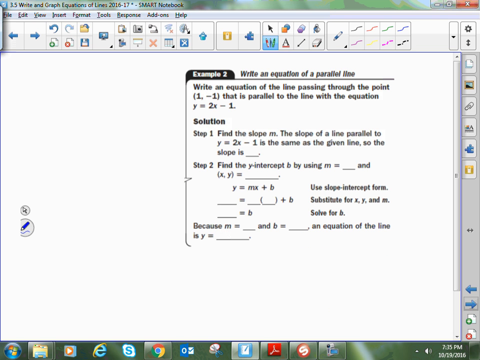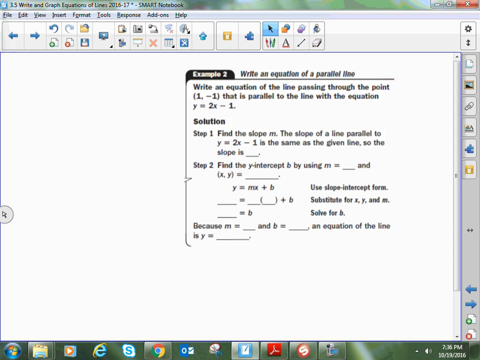So here, this is where we're getting into the idea of parallel and perpendicular lines, keeping in mind from the last lesson that we saw, parallel lines have to have the same slope. Perpendicular lines have to have slopes that are opposite reciprocals. Now, here you're going to see the method that the notes, the text that they're giving you here, use. We're going to look at how we would do this, keeping everything specifically in slope-intercept form.